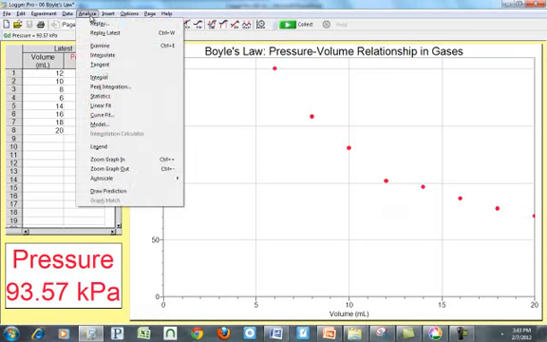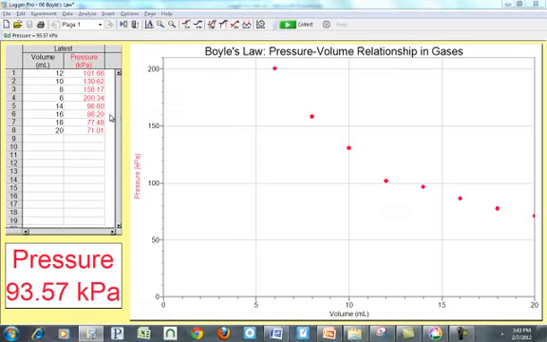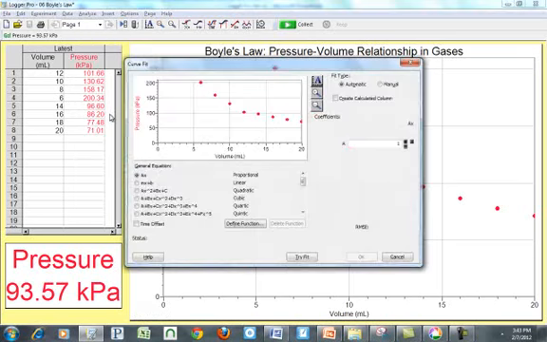So I'm going to go to Analyze, Curve Fit. Okay. And the way curve fit works in Logger Pro is it's a trial and error method. So I'm going to start by picking some general equation just by clicking here and getting the blue button and then saying Try Fit. Okay, so A times x, a proportional equation, does not work.